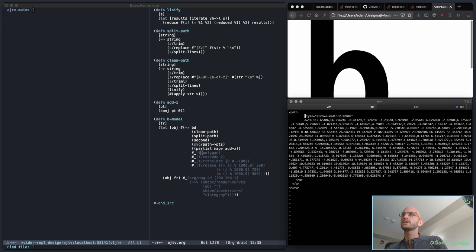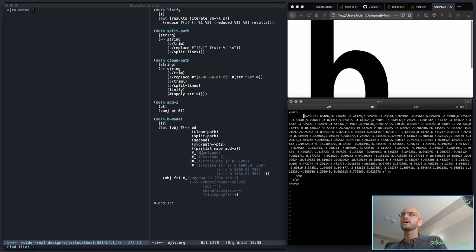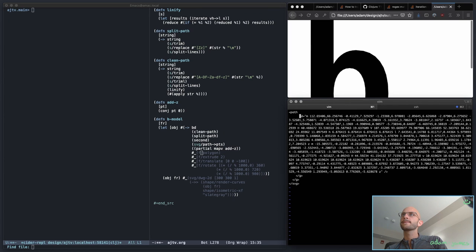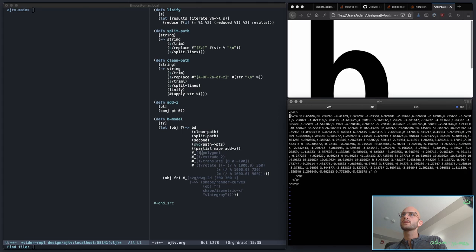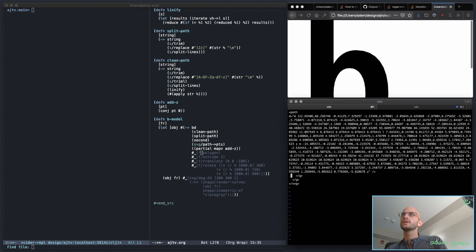Style, I can get rid of that. All I have is d is that. It looks pretty well formed. Oh, there's a problem though. Okay, I have relative values in here. I only want absolute.